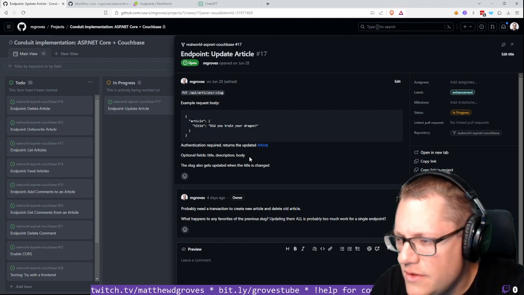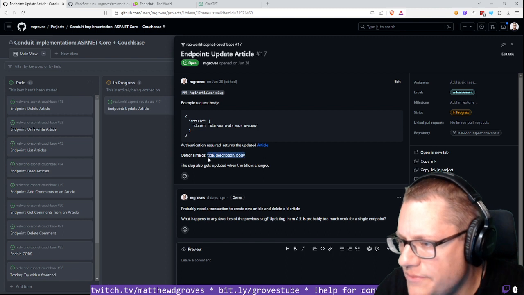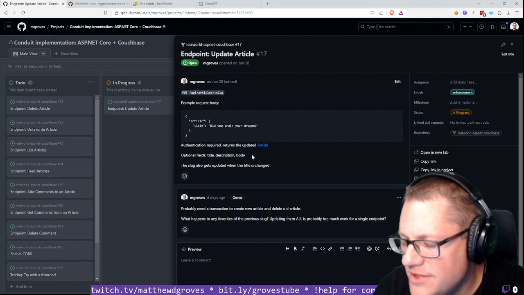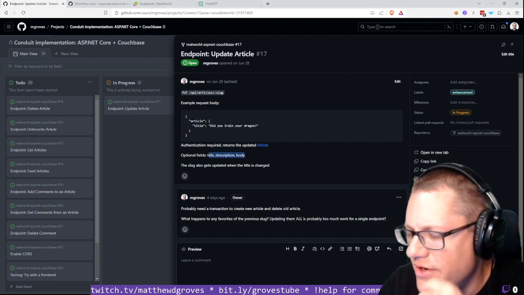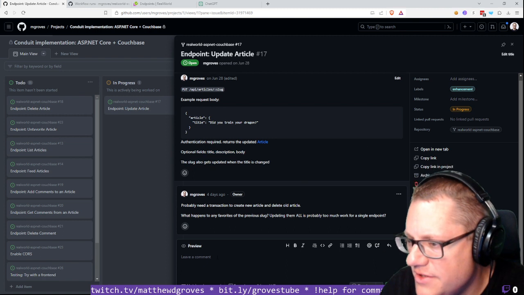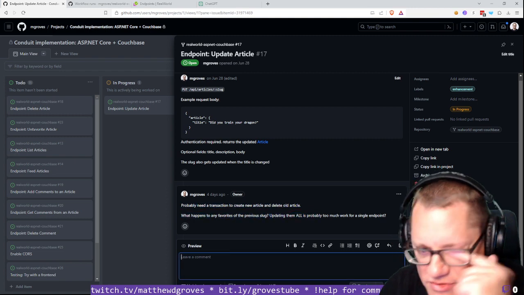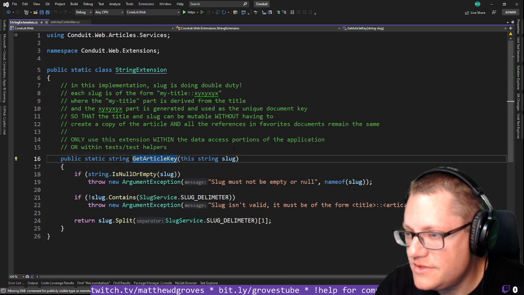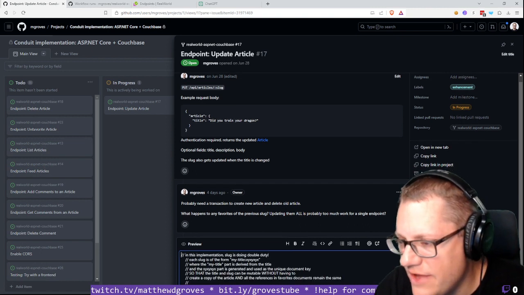So worst case, the front ends will just ignore it, right? But I think it should support changing tags. Anyway, the article has title, description, body. They're all optional, and I'm going to support tags. But of course, if you don't specify any of them, then it's going to be an error as well. I'm not doing anything, so why are you making this request? And then the important part of this endpoint is that the slug also gets updated. So this was my thought process four days ago. I'm going to take this note right here and paste it in the comments, just so I don't have conflicting information.